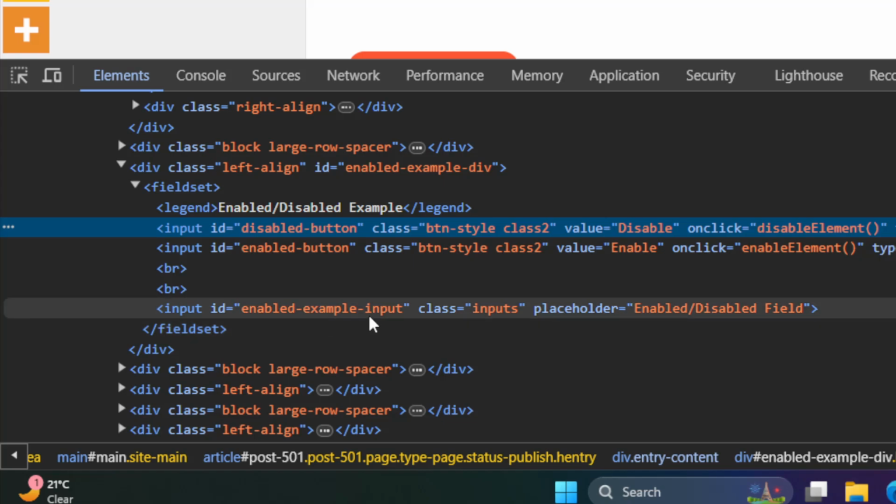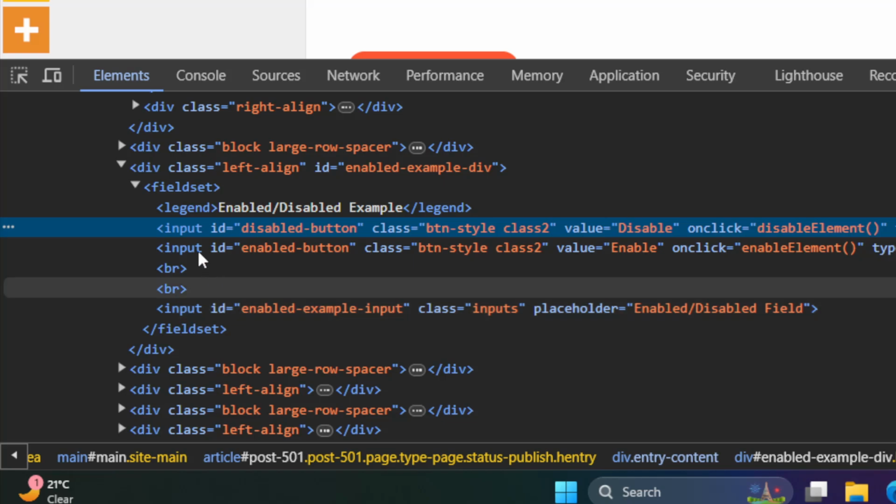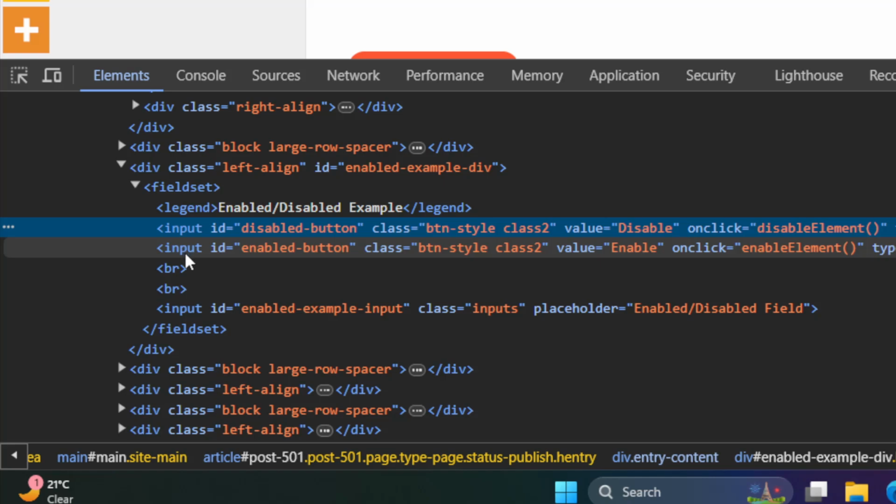So we can use the enable button as a reference, so that we can use the below method to locate this fill text. For the fill text, we're going to use only the tag name, which is input, and for the enable button, there is an ID. So let's use the ID.